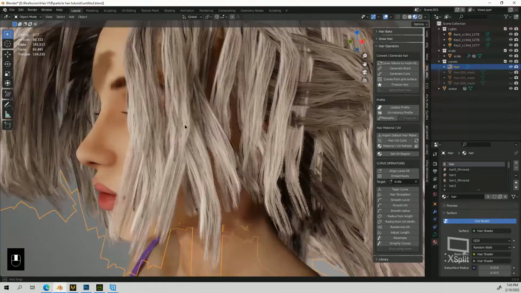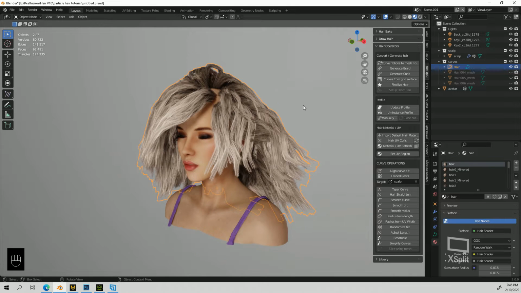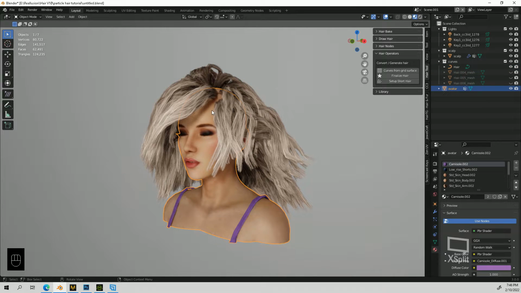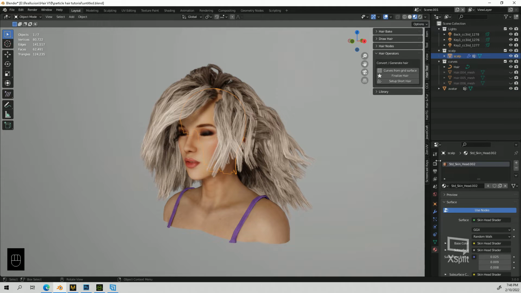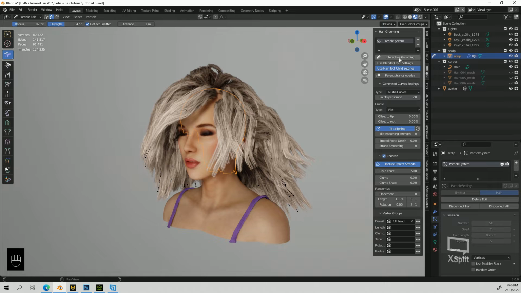And yeah, so basically that is the particle hair system with hair tools. Now, I can quickly jump over to using the Blender settings, and I could probably even just keep this. This is another thing you need to know if you haven't used the particle hair and the interactive combing. So I have the curves I just made. Now if I go back to the scalp, find it, there it is, and I go back into my particles and turn this on, and I go back into particle edit mode, and I go back to interactive grooming.